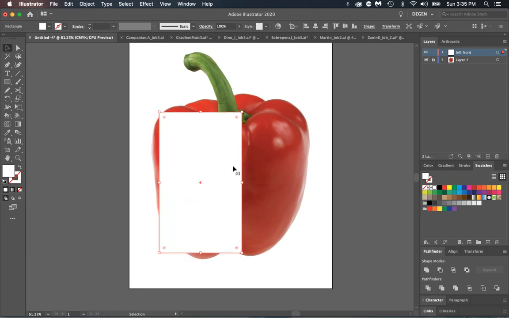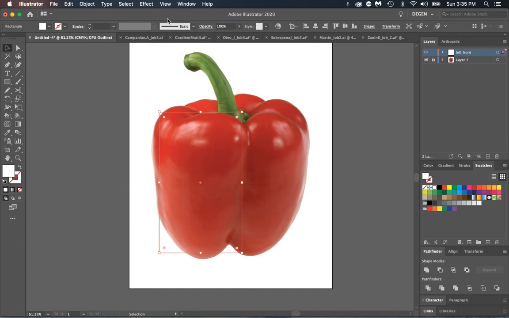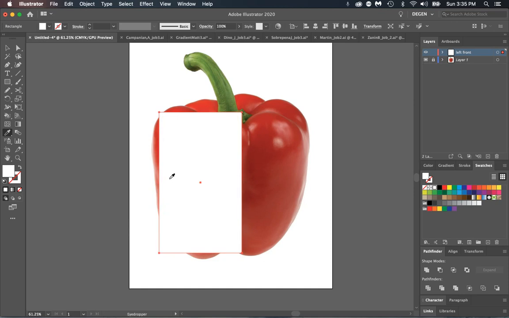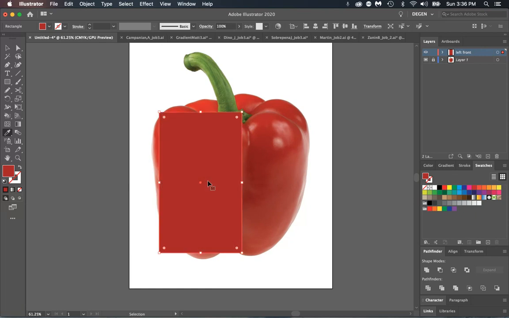And now from here on out, until I start assigning colors, I'm going to work in outline view mode. So I'm going to go to View, Outline view mode. Now I'm going to grab my gradient mesh, and I'm going to mesh the center part. But first, I need to select the most common color that I see in this area. Because right now, in preview mode, I just have a white box with no stroke. So I want that box to have the most common color, which I think is mostly right around in here. I see a lot of this color happening around. So there I have my box set to the most common color.